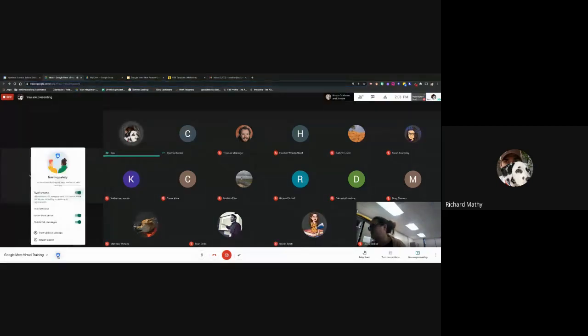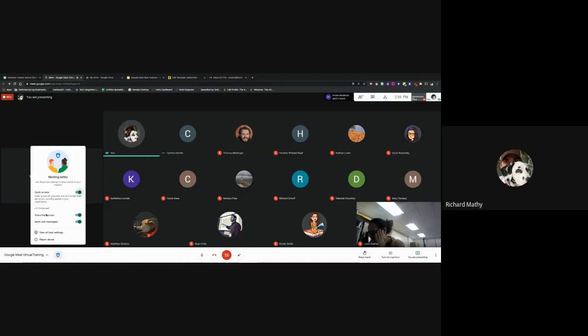But if I click on my host controls, you have quick access, which is when turned off, everyone who isn't invited must ask to join, including people in your organizations. So if you get a class going and you don't want to be bugged by people that might be coming in late, but you still want to take that as an attendance, an option is to turn that off. That way, anybody that tries to join the meet, it'll first ask you if you want that person to join, and you'll have to allow them in.